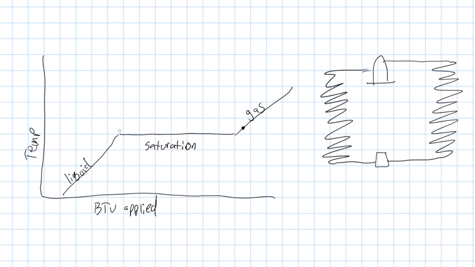And then once it gets to a point where it's all liquid, and that's going to be hopefully somewhere in this kind of area of the condenser, it's going to be all liquid, and you still have a little bit of condenser left. There's still air going over it and taking heat away. It's going to go from this point here and down and maybe settle here. So once it's out of the condenser and goes to the metering device, it's going to be all liquid and then cooled just a little bit. And this little bit right here, this is your subcooling.